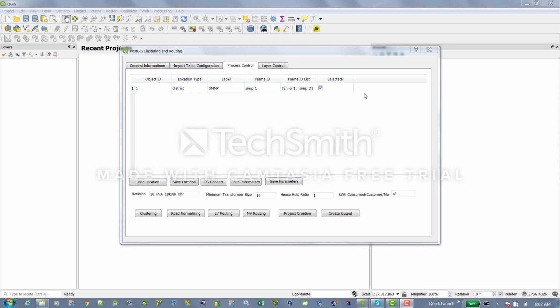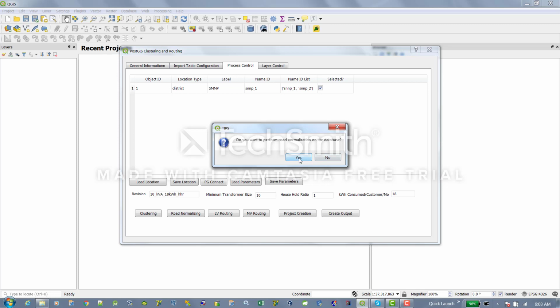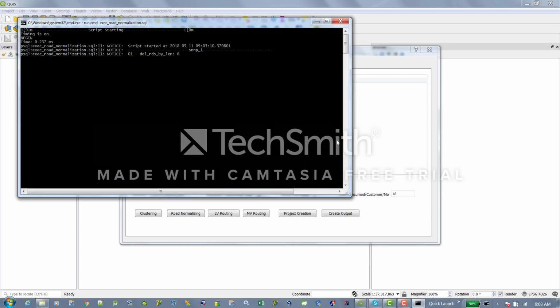This does not depend on the selected locations, and it needs to be done only once before. So once road normalization is done, we can run the clustering algorithm and routing algorithm anytime after, even if we change the parameters. So let me run the road normalization process. So road normalization is started, and this may also take a very long time.